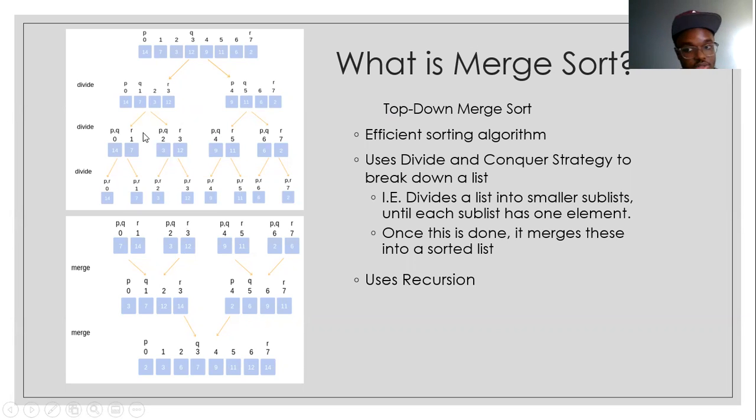So that's division. Now merging, which is also the conquering, the first element of both lists is compared. So these two are compared. And sorting in ascending order, the smaller element becomes a new element of the sorted list. So this will become the new element. This procedure is repeated until the smaller subsets are empty and the newly combined sublist contains all elements at the bottom of the sublist, which is right here.